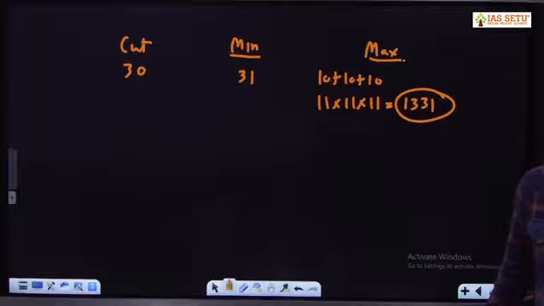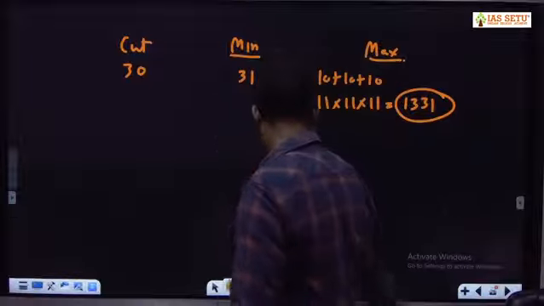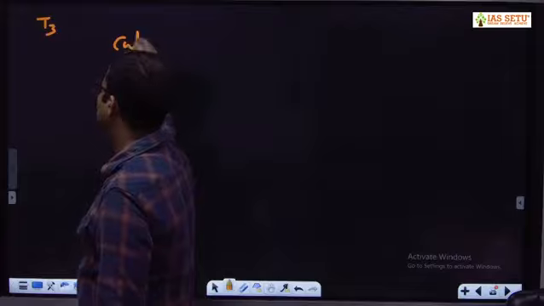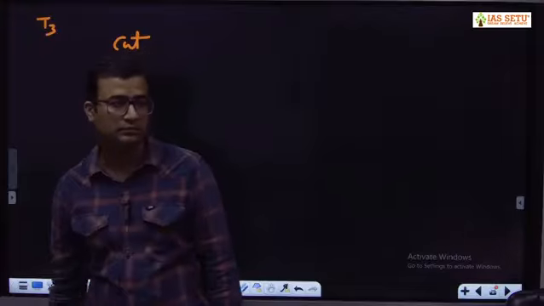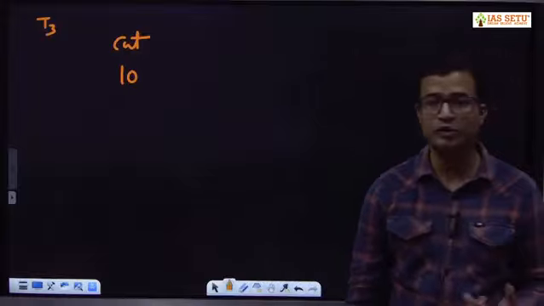This is type 2, right? Is it okay? Any doubts so far? Now there is a doubt, like here, sir, these are multiples of 3. Okay, type 3 question. Like if the number of cuts is 10. That is the doubt, right, that if the number of cuts is 10 then what will we do, or if 11, then what will we do.